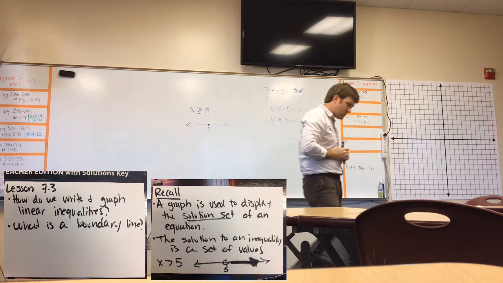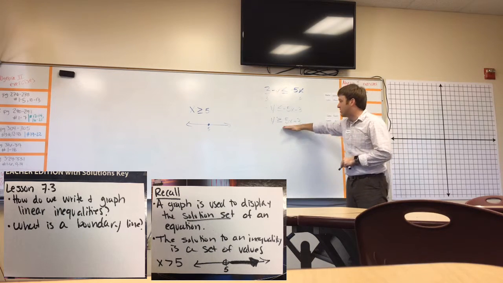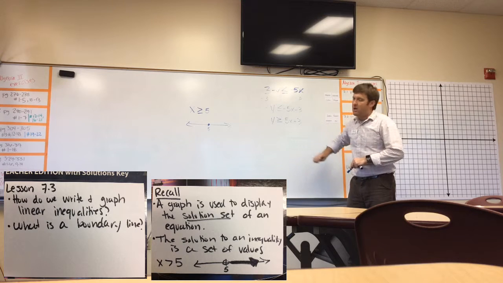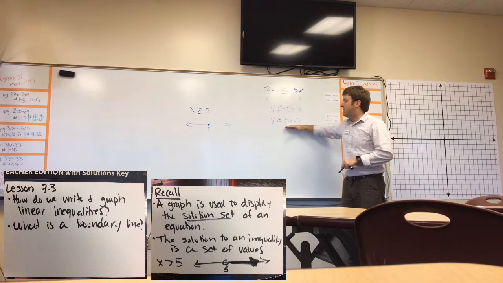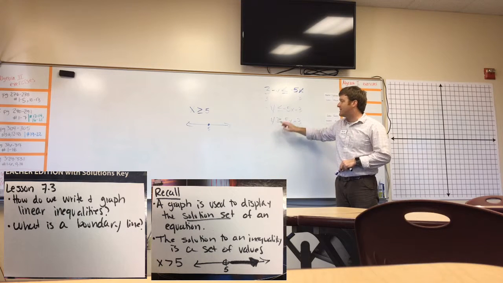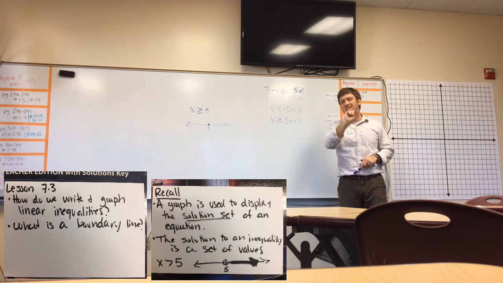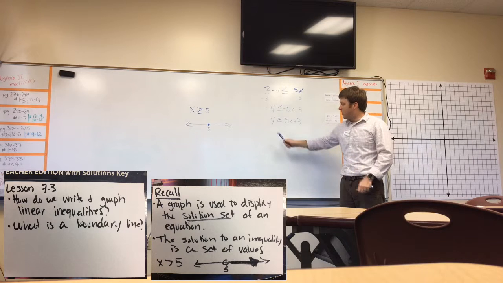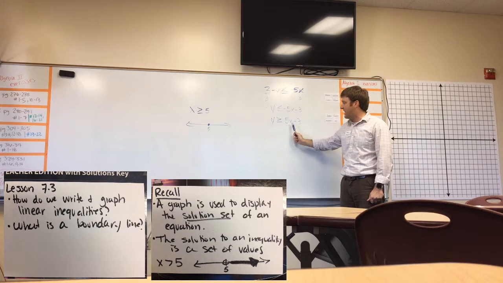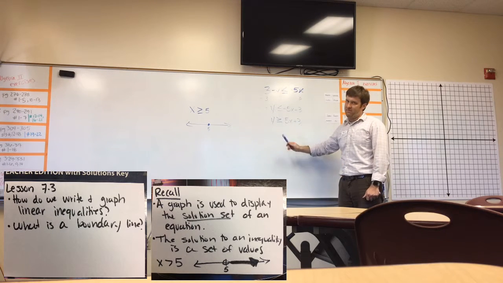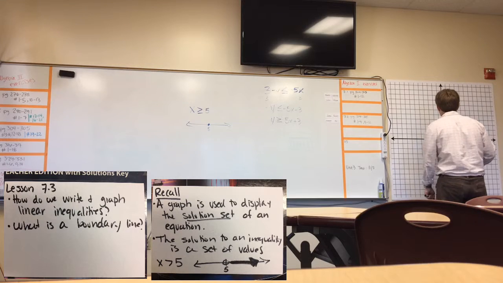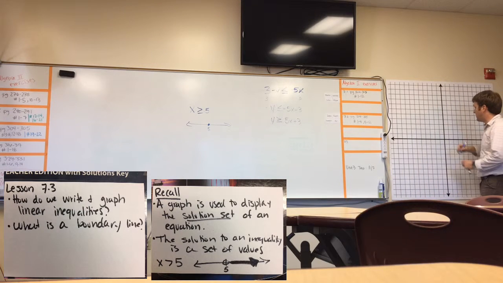Now I have something that's starting to look familiar. To graph the boundary of my solution set, I'm going to pretend this inequality is an equals. So now this is y equals 5x plus 3. You would say the y-intercept is at 3 and the slope is 5. So let's graph that line. Y-intercept at 1, 2, 3.